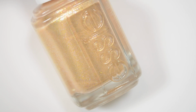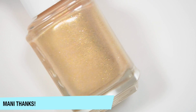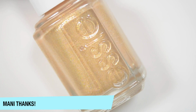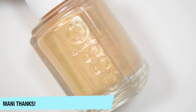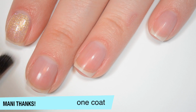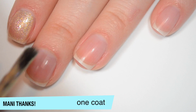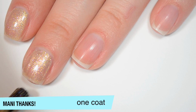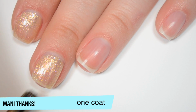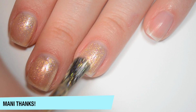The next polish is called Many Thanks, and this is a gold base with a bunch of, it's weird. It looks like a frosty gold base, but it also has really sparkly gold stuff going on in there as well. So this is a little sheer on that first coat. You could probably use this as a topper. This has a bit of a pink shimmer in there as well that doesn't really stand out in the bottle as much as it does on the nail, which is usually the opposite of how that works. And good formula on this one as well.